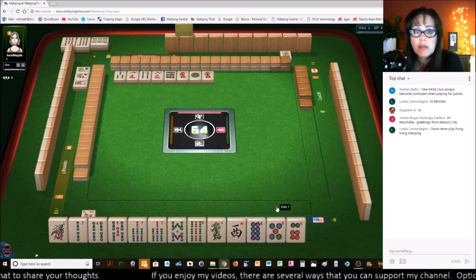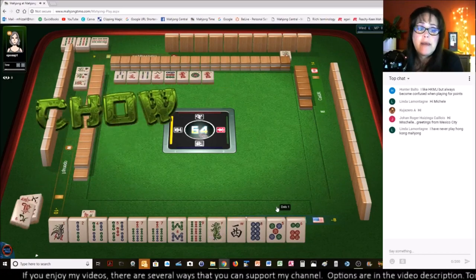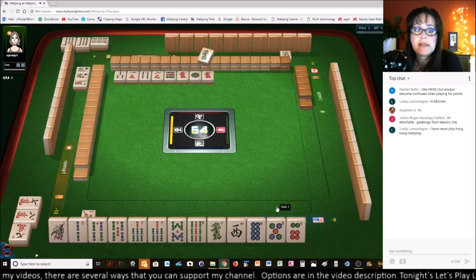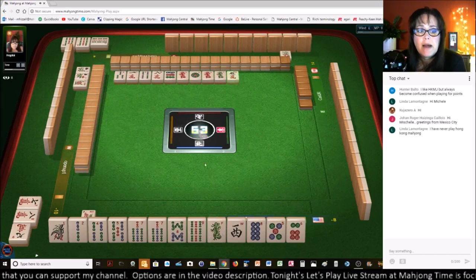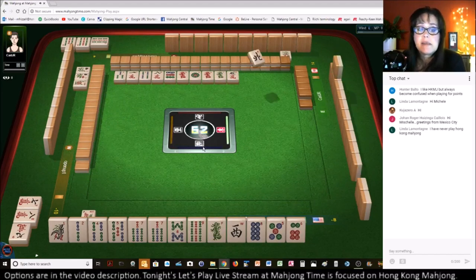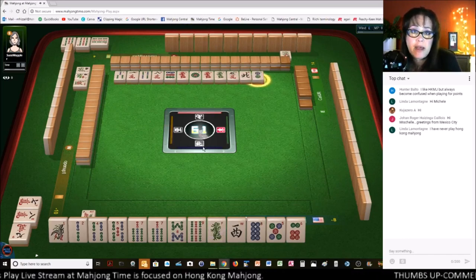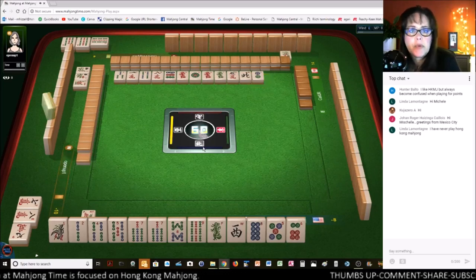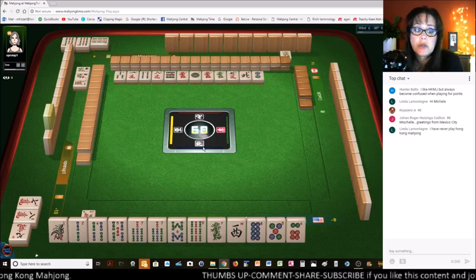The flowers are not played in your hand. They are bonus tiles. They're numbered 1 through 4, and every player at the table is one of the numbers. So, for example, I'm in the north seat. The north seat is number 4. East is 1, south is 2, west is 3, north is 4. So if we get a 4 flower, we'll get score for that, a fan, which is kind of like a point. If you want to look for the scoring, there's a link below the video to a quick reference.